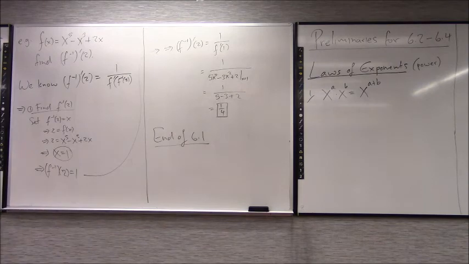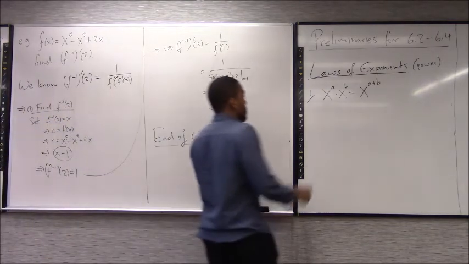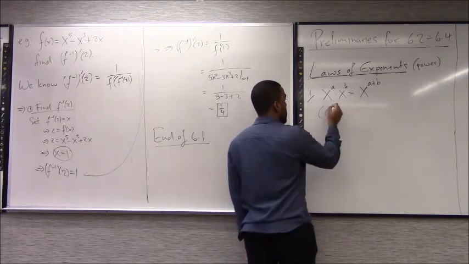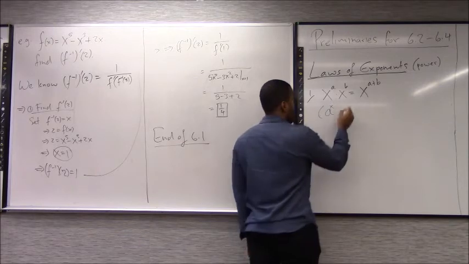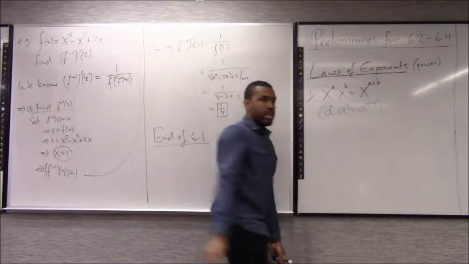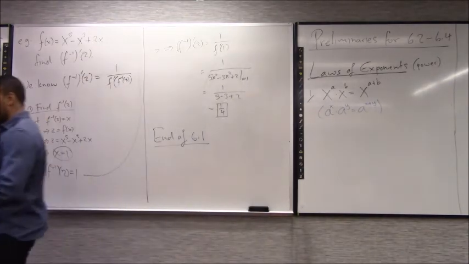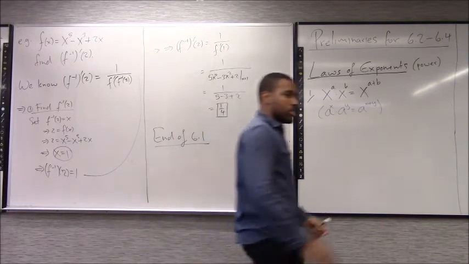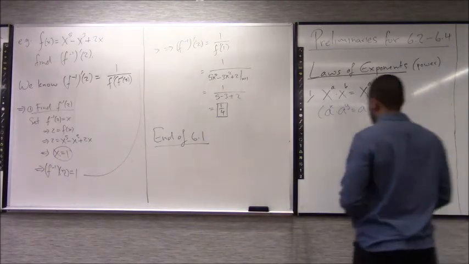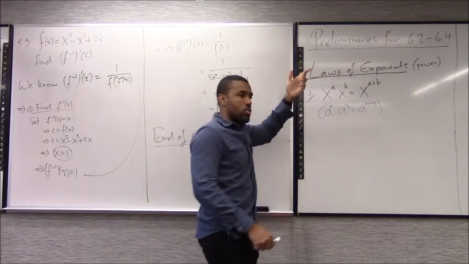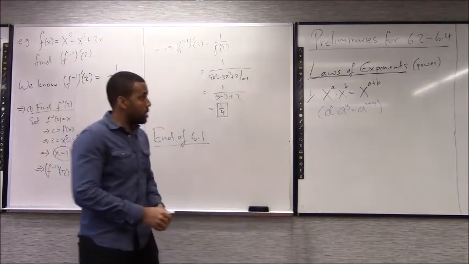One thing I want to emphasize here is that these rules work in general, even if, for example, the base is a constant and the power is the variable. The rule would still apply in exactly the same way, and that's what's going to be important. I want you to know what the original rules are, so when I extrapolate them to a different context, you can follow them. It doesn't matter if your base is a variable and the power a constant, or the other way around. These rules still apply in the laws of exponents.